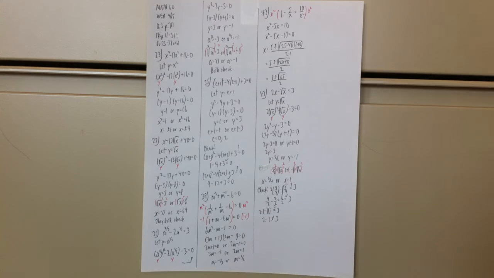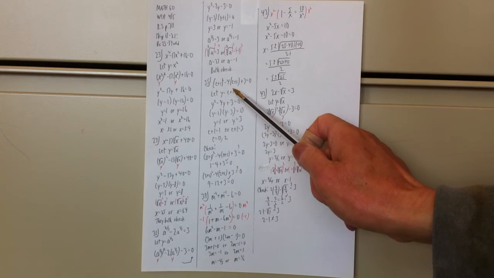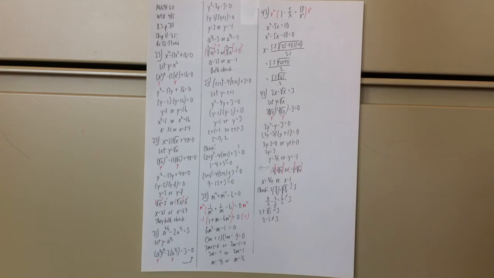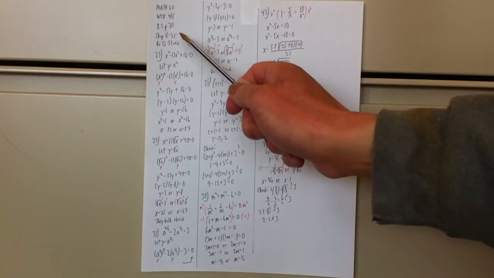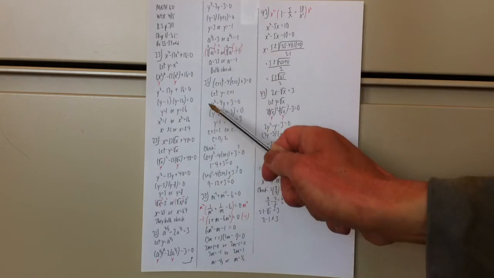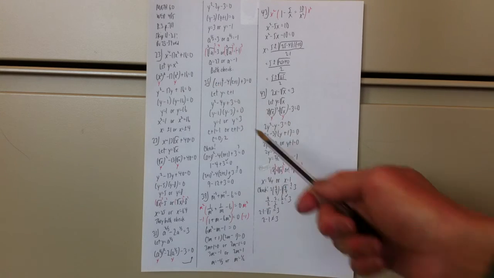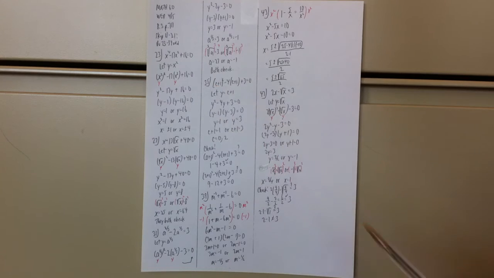Now 35, it should be kind of obvious how to substitute. C plus 1 squared minus 4 times C plus 1 plus 3. Well, I notice that C plus 1 and C plus 1 match here, so in this case I'll call that thing y. That was actually the same kind of game we played over here, but here it should be more obvious. You say, oh, C plus 1, C plus 1, I'll just call this y. And now I have y squared minus 4y plus 3 equals 0.